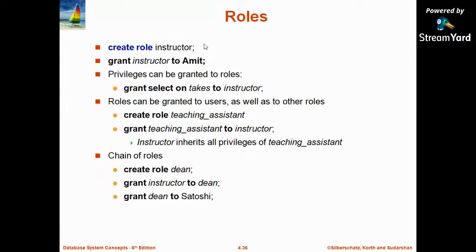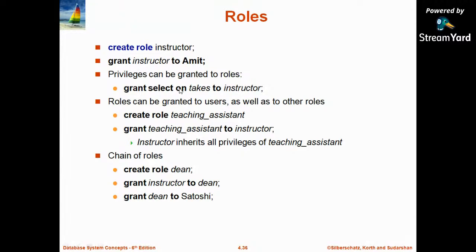The way we create the users, you can also create the roles. Creation of roles says that you can give different user defined roles to different users. Say for example, I have given a role of instructor to a user. So whatever rights are available to the instructor will be available to him. Grant instructor to Amit. So Amit will be able to enjoy the authorizations which are given to the instructor. So that names can also be maintained by using the create roles.